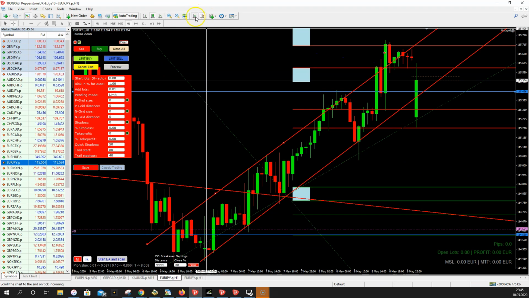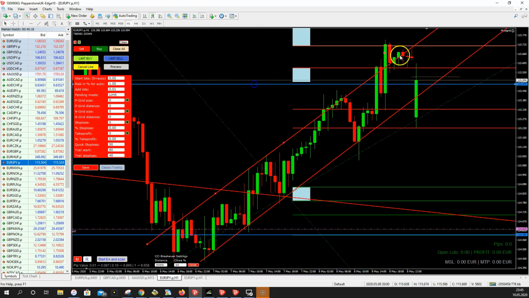I make the chart bigger so that you can see it clearly. Here it is. You can see here Metagrid brought me in. Here was the original entry line. And the next logical target in this case was here. As you can see, this is the next wick we get. This is a bouncing area. Now we have 2 blue lines, so that I don't confuse you. This blue line here was a resistance line we draw on our chart. And this is a support line. And here's the entry, and here's the next logical target, the first one, because we have here this wick.